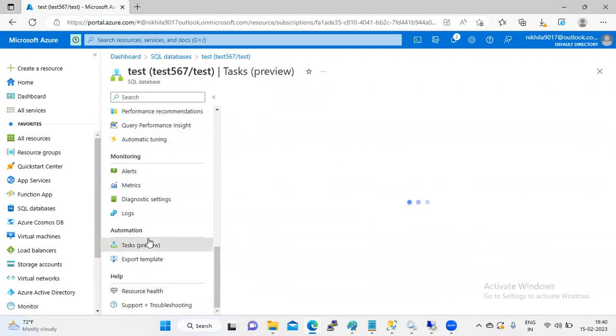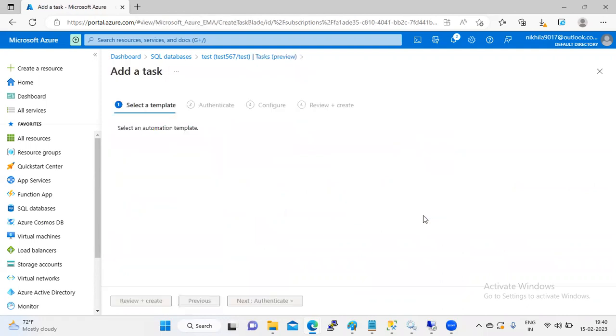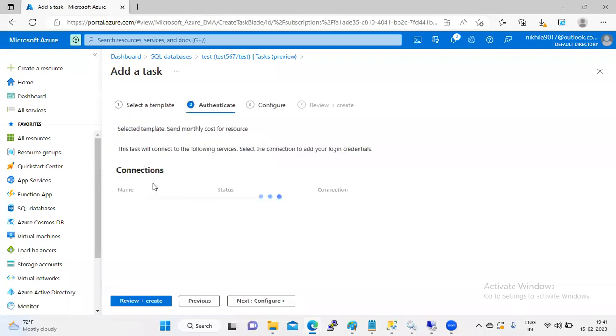These are the tasks. If you want to automate things, you can add tasks. You can add a template, for example to send the monthly cost for a resource.